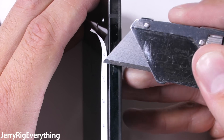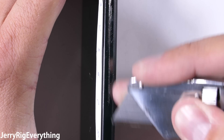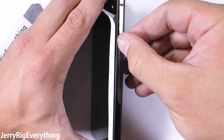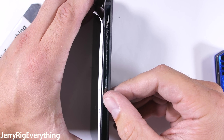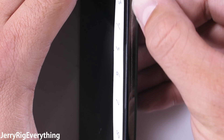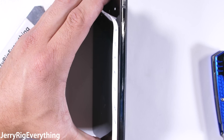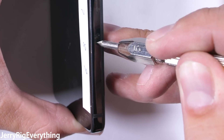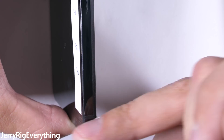The sides of this phone are made from titanium, which is a level 6 on the Mohs scale. This is not to be confused with titanium carbide, which is a level 9 — these are two very different substances. Stainless steel like my razor blade is also around a level 6, and you can see the damage being done to the surface of the phone. Both titanium and stainless steel beat out aluminum though, which usually sits around a level 3 or 4 depending on the alloy.